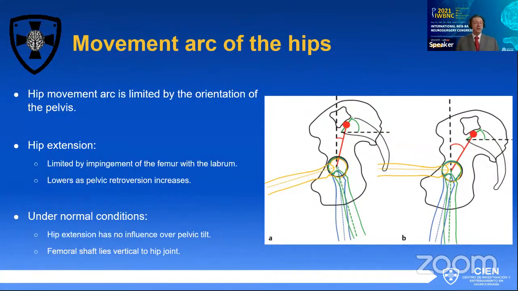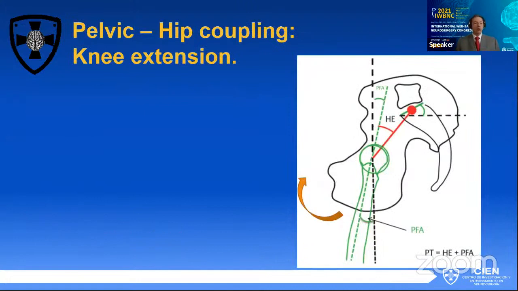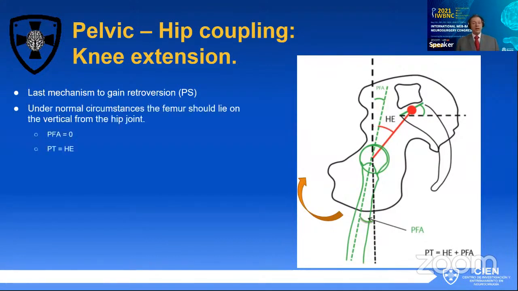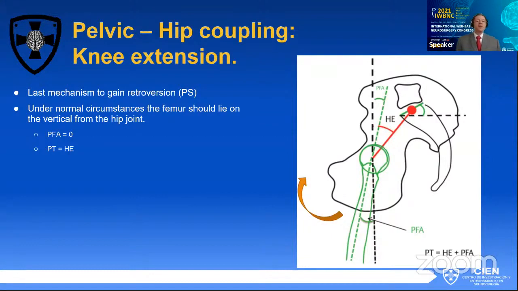When you do pelvic retroversion, you start taking away the capacity of the hip joint to extend. Under normal conditions, in an upright standing position, the femur should be straight down, so the pelvic tilt has no relationship with the position of the femur. But under pathological conditions, if you keep retroverting that pelvis, a moment comes when you still have more capability to do retroversion — you still have slope to lose — but the femur is already impinging upon the hip joint. At that moment, the only way you can continue to retrovert is by flexing the hip joint.